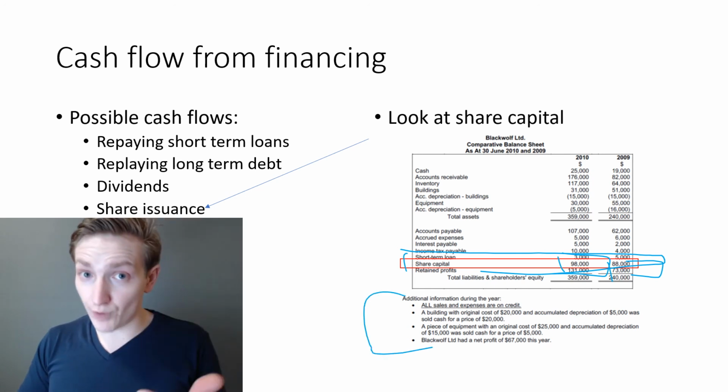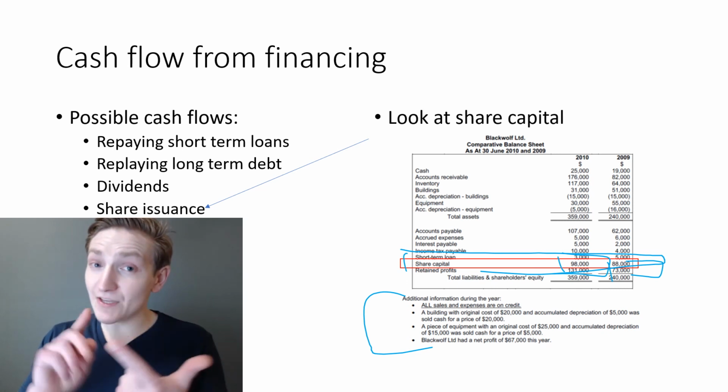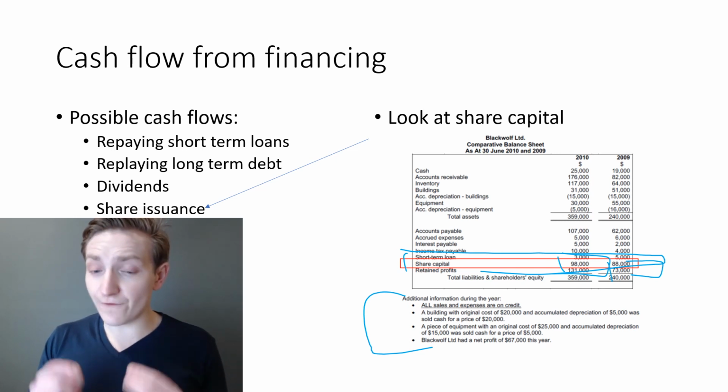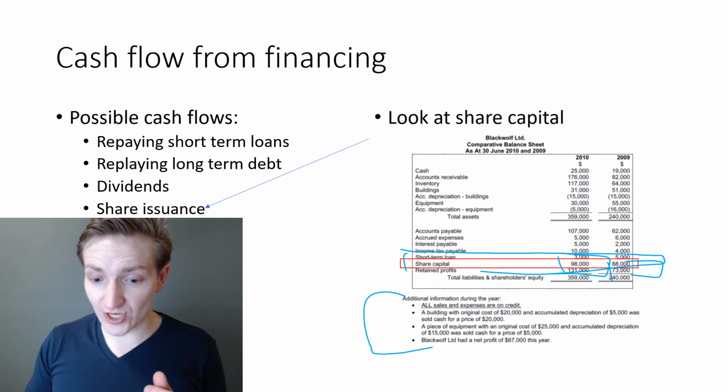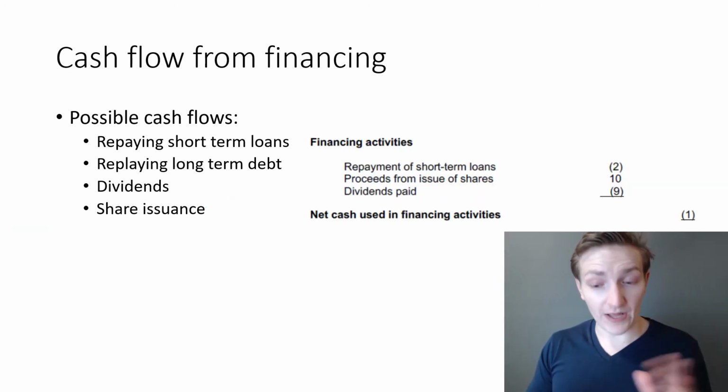So there was no bonus issue. Also, there is not a buyback. And if there's no buyback, there's no way for the share capital to have otherwise decreased. So here the firm must have issued 10k in shares. And this is just a relatively straightforward reading off of the balance sheet.